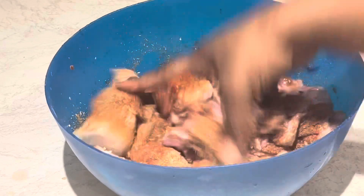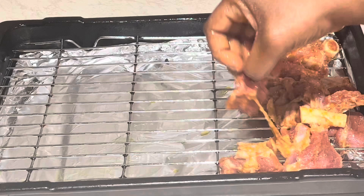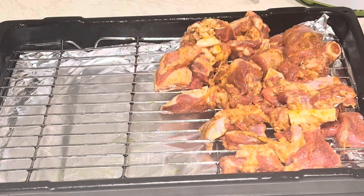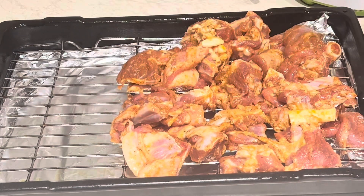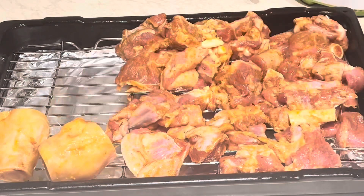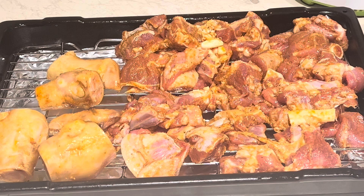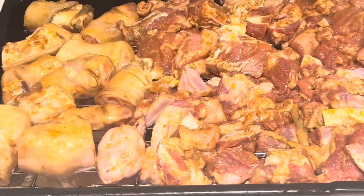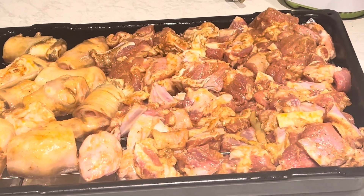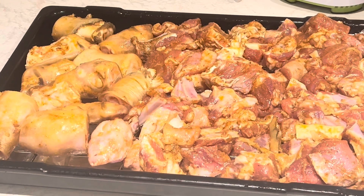I also use a heavy spice mixture and some cayenne pepper, making sure it goes into the meat. I put it on my rack so the oil and fat from the meat drains onto the tray — that's what makes it a bit healthier. I put it all in and then into the oven at 180 degrees to roast nicely. It's very flavorful because you season it nicely.